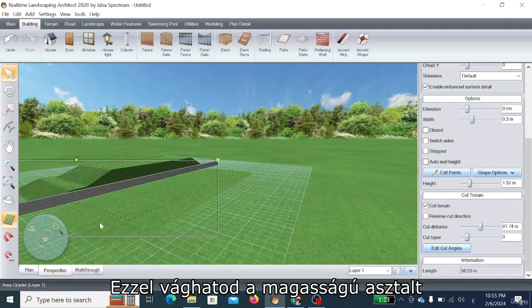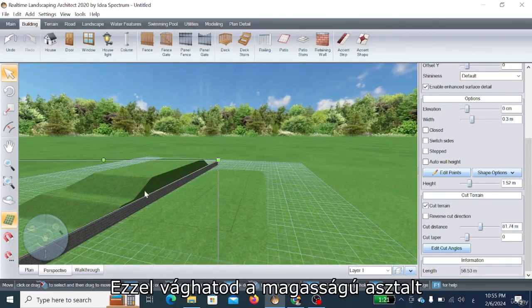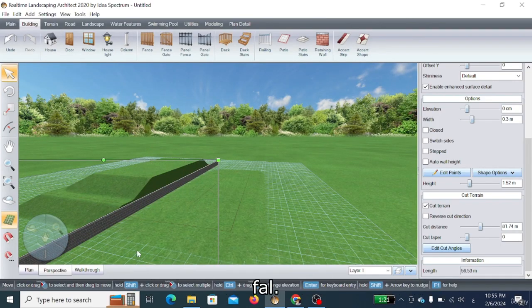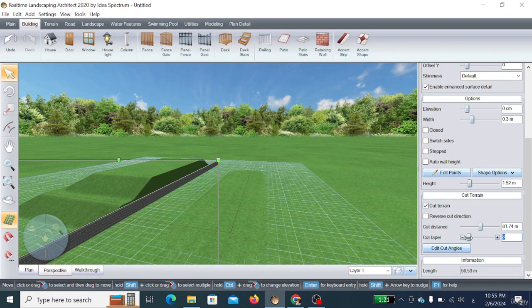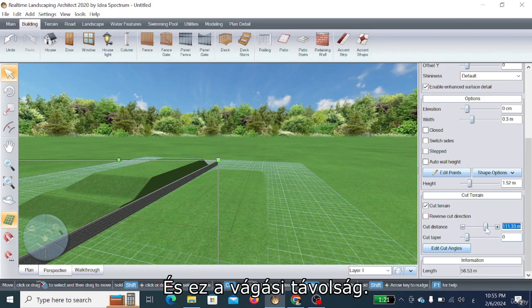You can cut the height taper with this wall, for example, and this is the cut taper, as you see. And this is the cut distance, like this.